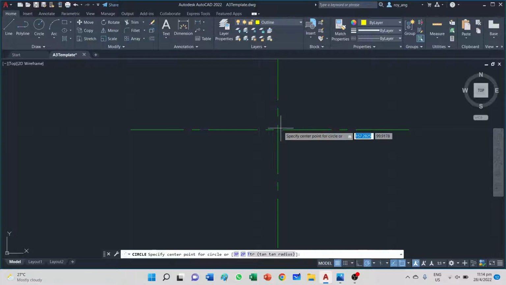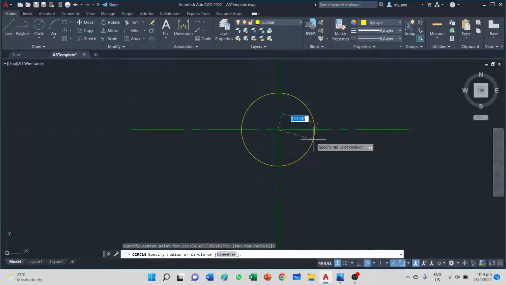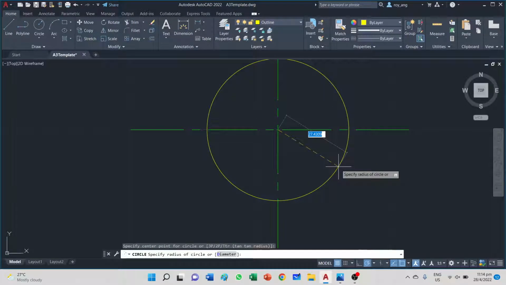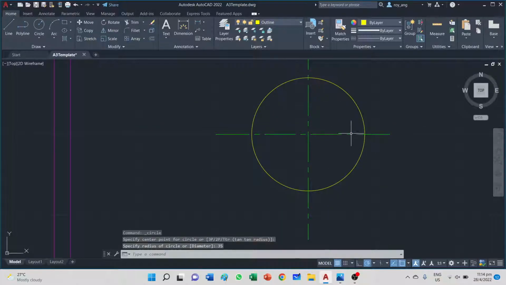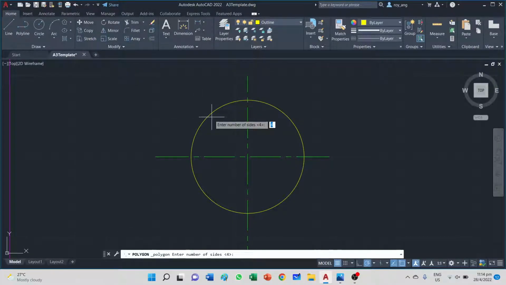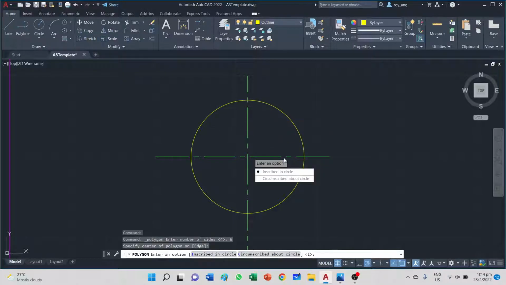The first thing you see is the R35, so R35, enter. The second thing I see is the hexagon, which is actually a polygon like what we've done before. A hexagon has 6 sides, and I specify the center.